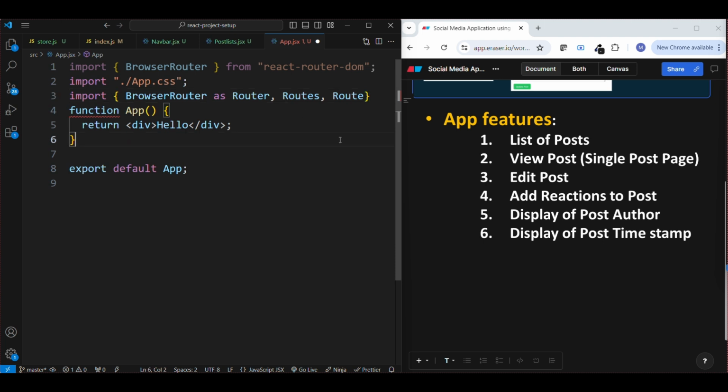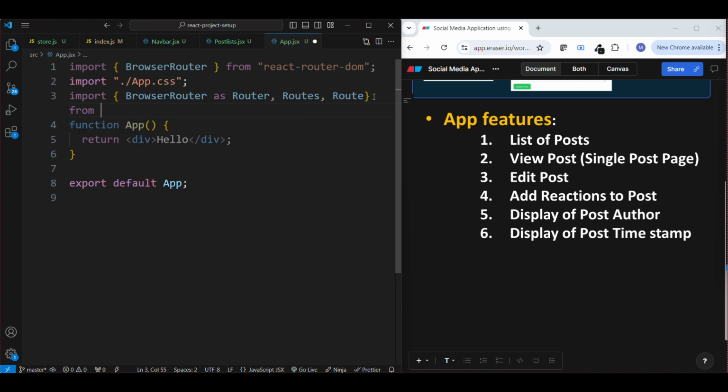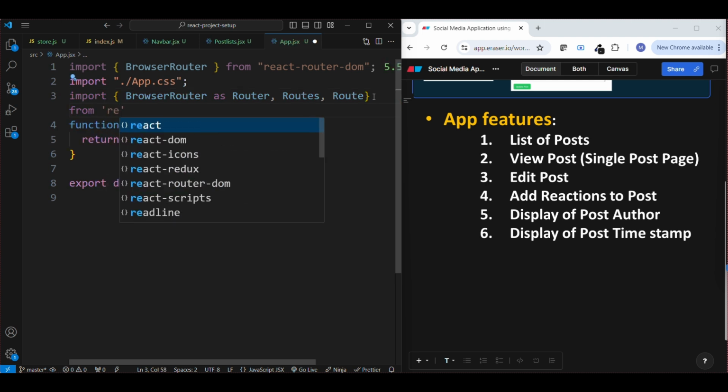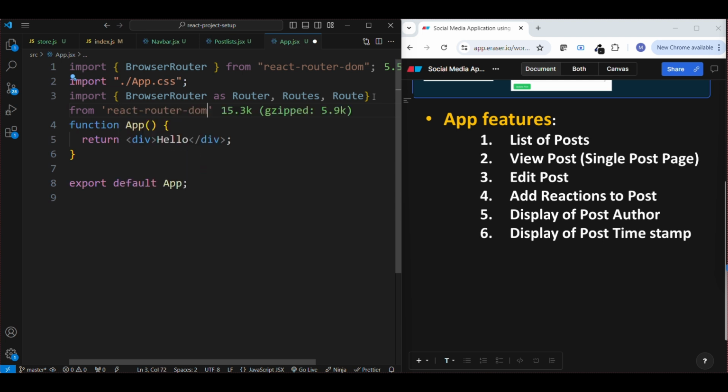Yeah, these are the main imports from react-router-dom. Okay, now let me add the navigation to our application.